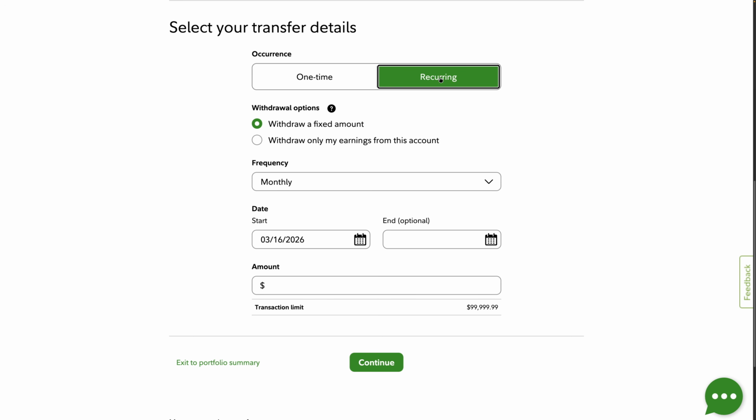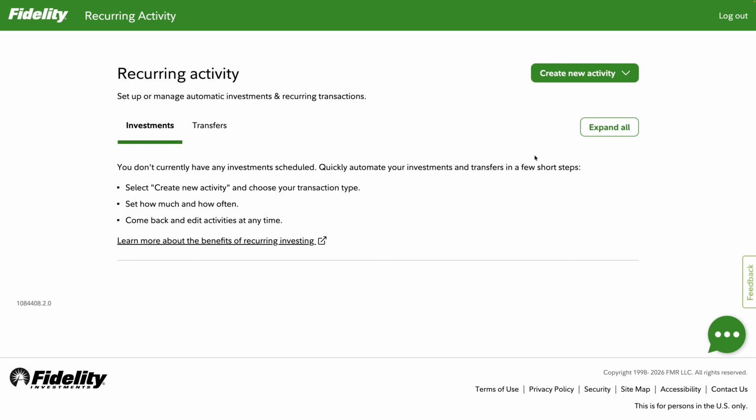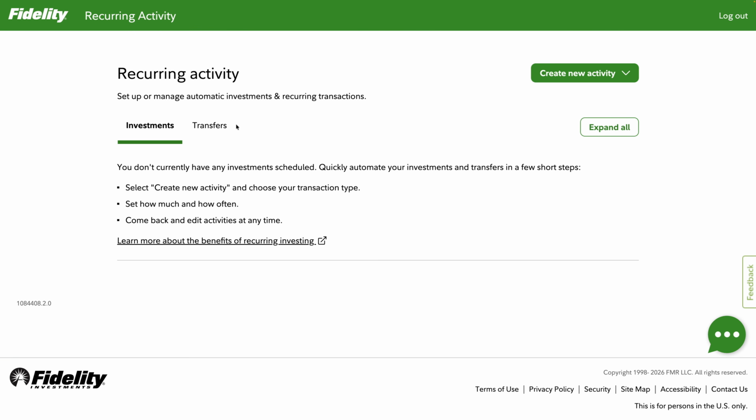Once you select the account that you want to transfer cash from, select recurring, and you could select, for example, monthly, and you select the start date, end date, and the amount. So we could do, let's say, $600 a month. We could set up recurring investments, and we basically select the amount that we want to invest. So we could set this up where it's auto investing in Vanguard, the Vanguard S&P 500 ETF, for example. So I definitely like this feature.